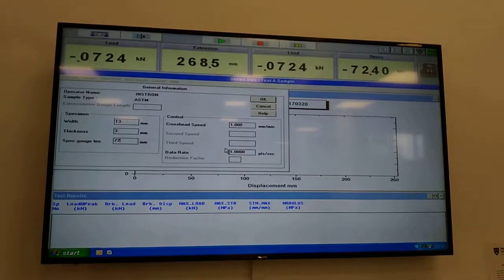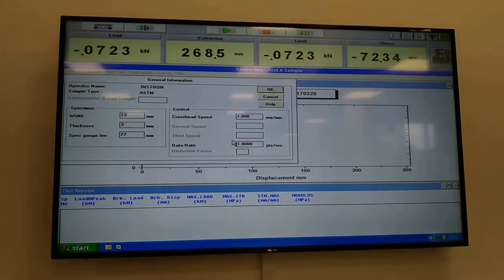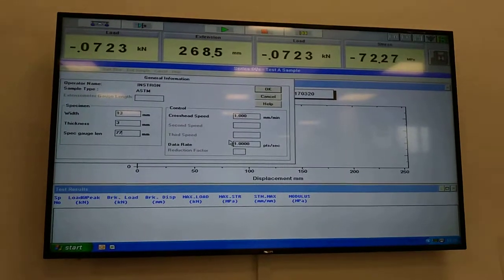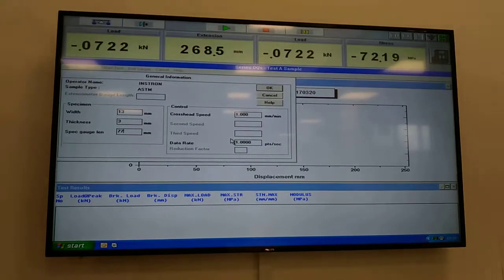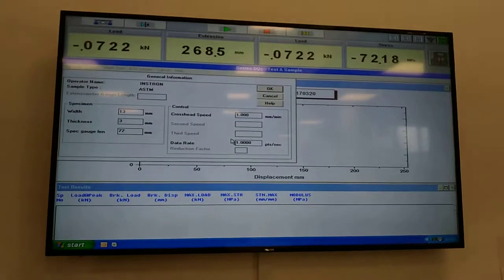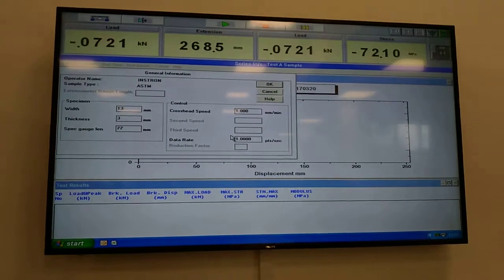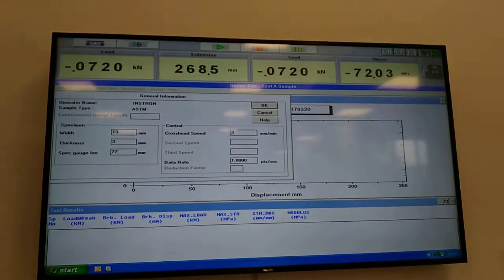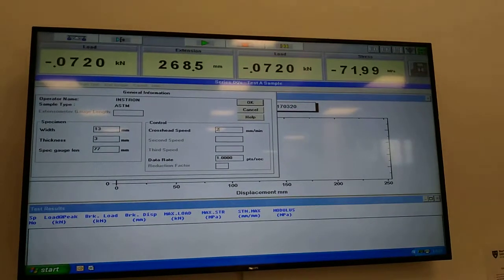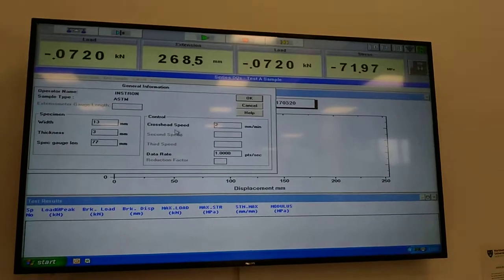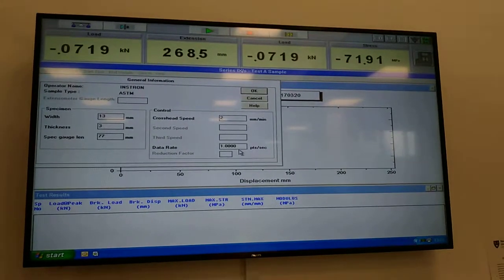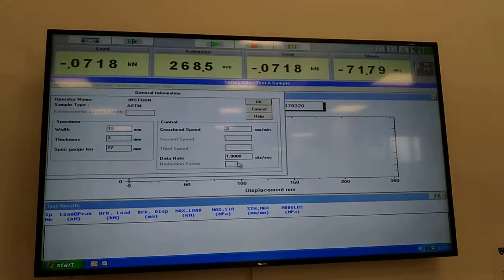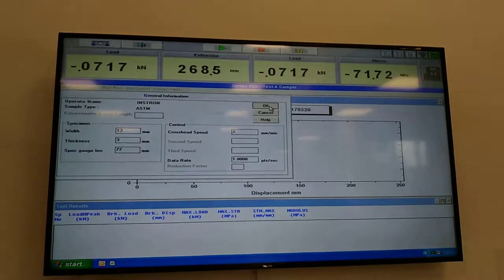Okay, so in this case POA is quite brittle. I want to use low speed because you want to make sure that the test duration will last around 30 seconds. We don't want it to last too long or too short. So basically 30 seconds is good enough. So I choose millimeter per minute. I mean the speed of the crosshead. And the data rate will be the value generated for each second. Okay, so in this case it's 1.